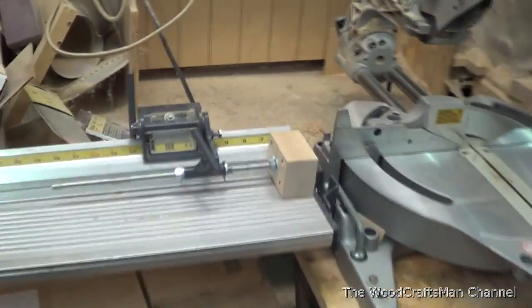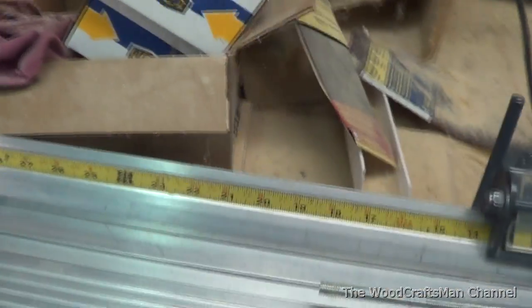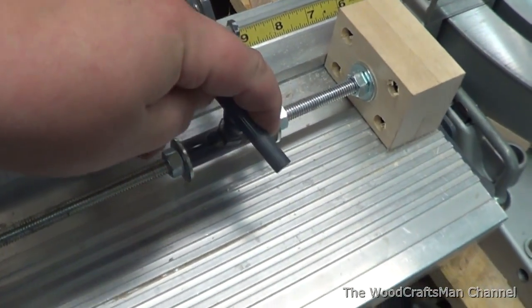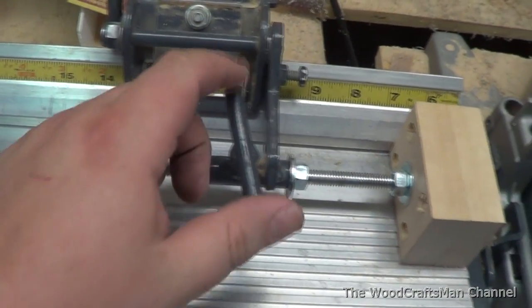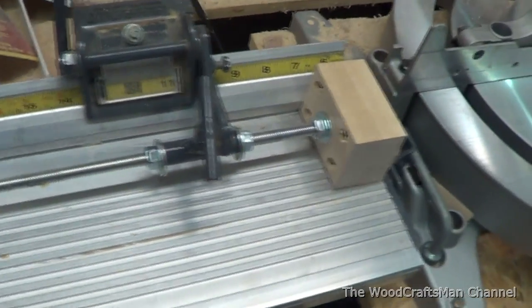But anyways, getting back to the stop, which is kind of the main thing of this video. This is the new stop I've made. This is the old stop, which served us well for a very, very long time. However, the way this stop works is, if you see this T-handle, it's threaded, and this rod would slip into the sleeve here, and then you would calibrate it and tighten it down. One of the biggest problems is that you could never get the calibration just right.